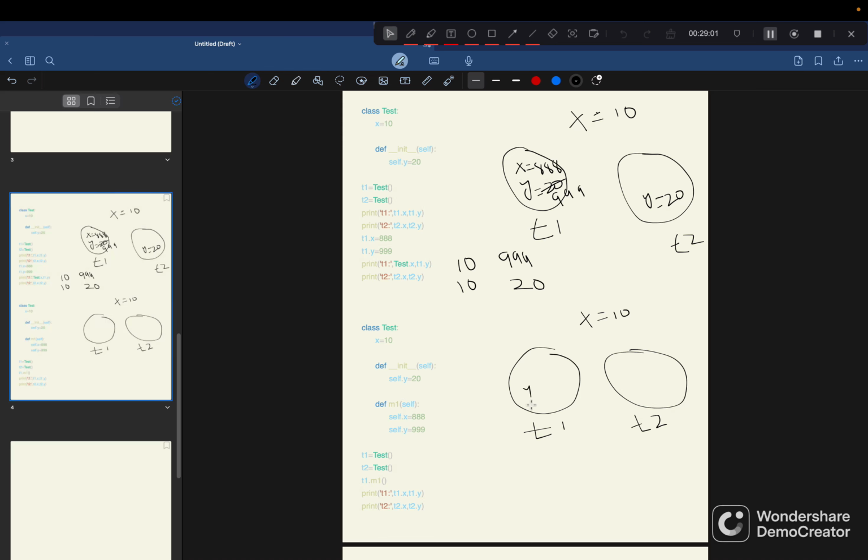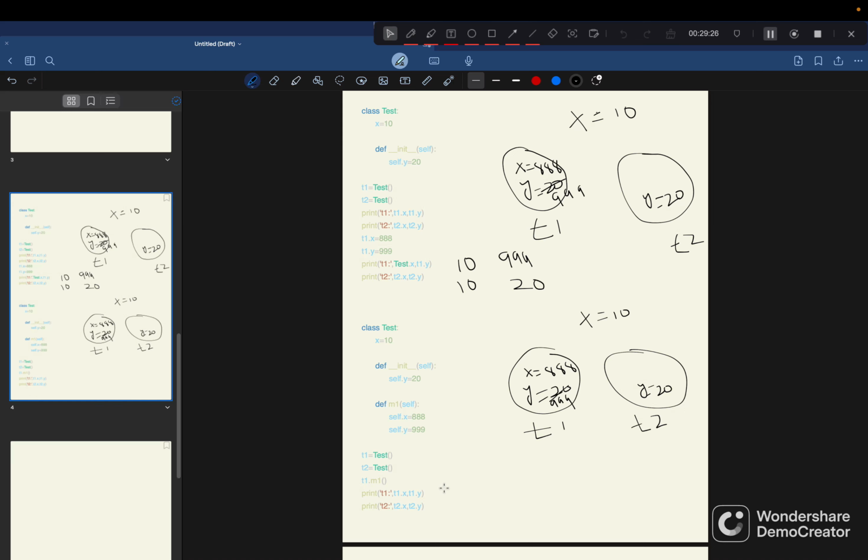Constructor, so it will give y to both, 20, and y is equal to 20. After that I am calling m1. m1 is self dot x is equal to 888. I am calling it on t1. X is 888. X is not here, so it will create it. X is equal to 888. Y is 999. Y is 20, so it will make it 999.